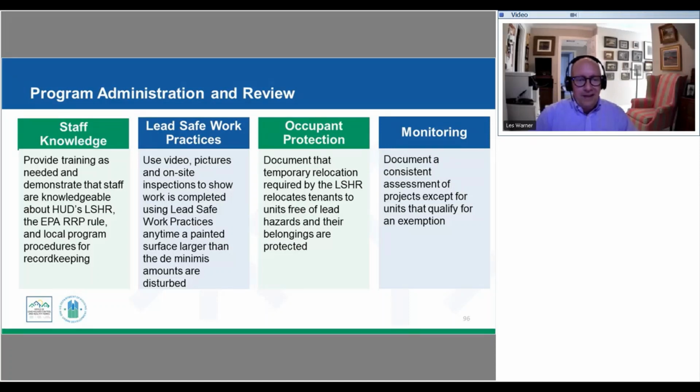And in some cases, that means making sure that we educate owners, staff, or others, so they understand what the requirements are and what their role is in this. So making sure that everybody is up to speed and ready not only to be in compliance, but to collect the documents that are needed.